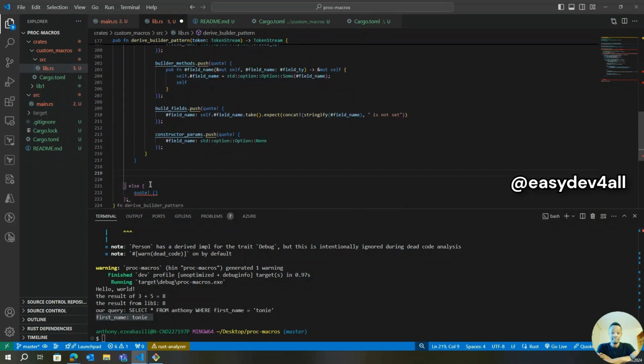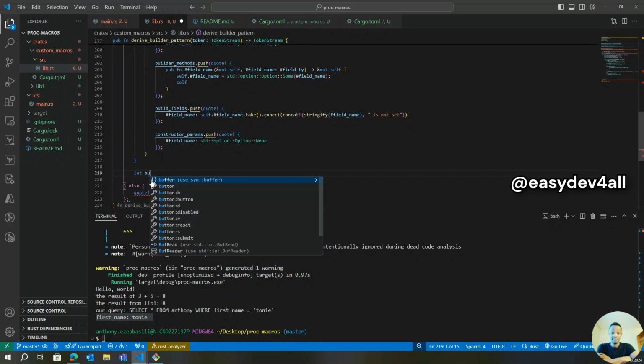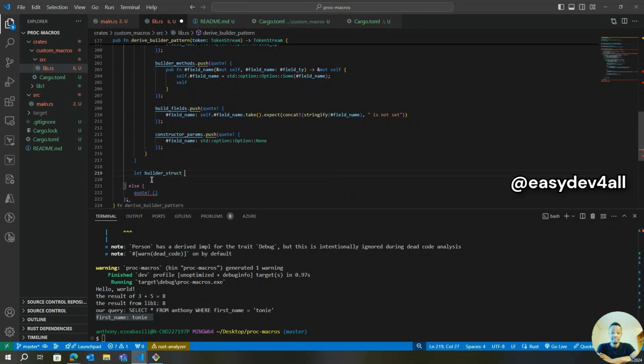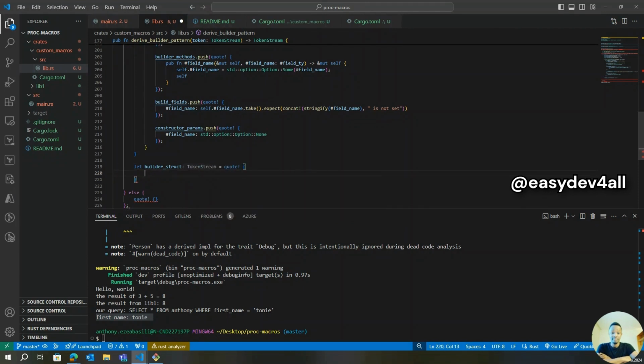And now we are actually done handling our fields. And now the interesting thing, of course, again, like we did before, would be to implement our struct. So I can say let builder struct would be, now I use again my quotes. This would be more or less what I would, of course, like to return in the end. So in here, I can now say pub struct and provide the builder name.